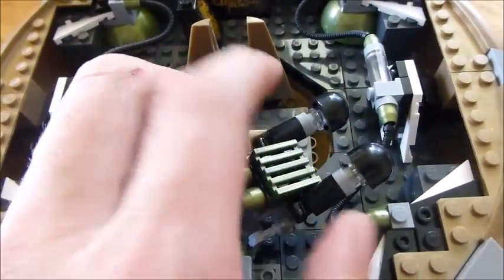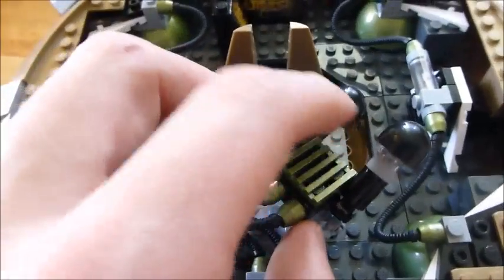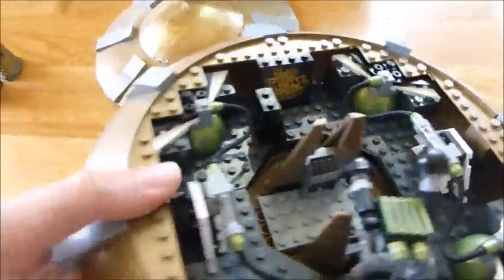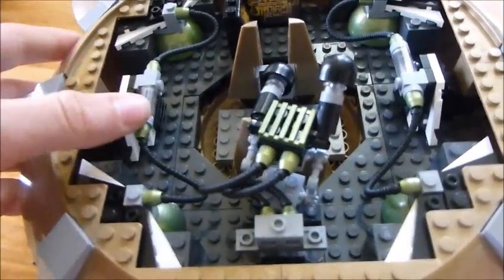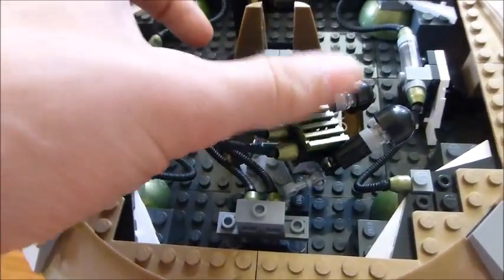Now, I'm not really sure what this is meant to be. I think it's meant to be some kind of laser cannon, but it's cool, but why is it on the inside of the spaceship? That's what I don't understand. I mean, Daleks don't go, la la la, let's take off the top of our spaceship. Okay, now we can shoot people. So I'm not quite sure what that gun is doing inside the spaceship, if that's what it actually is. If you don't think it's a gun, then feel free to tell me what it is.